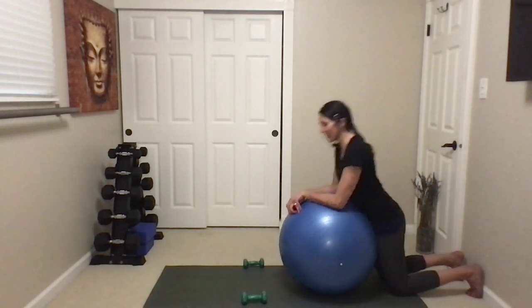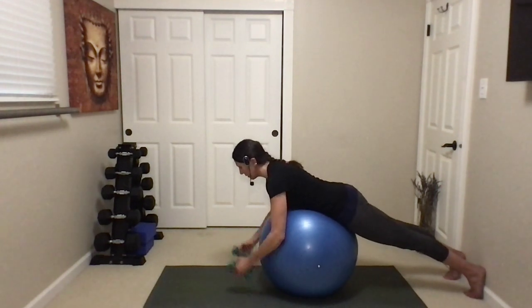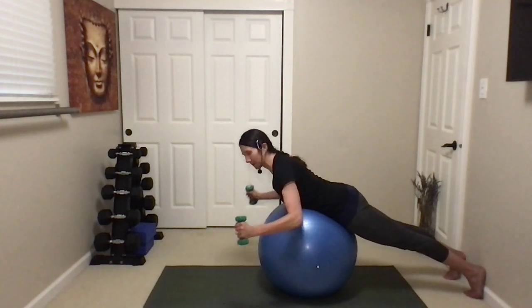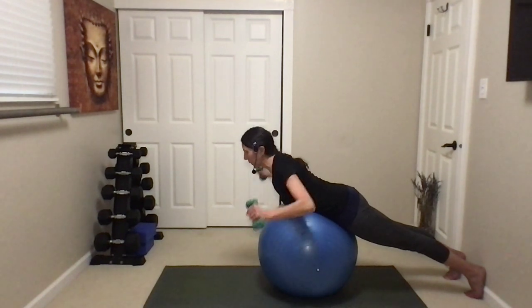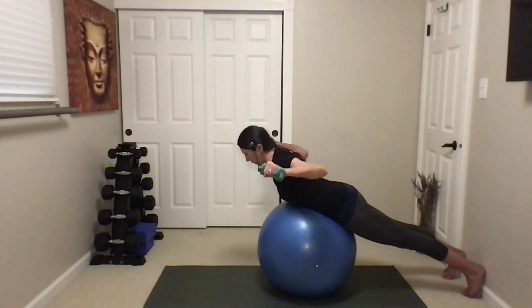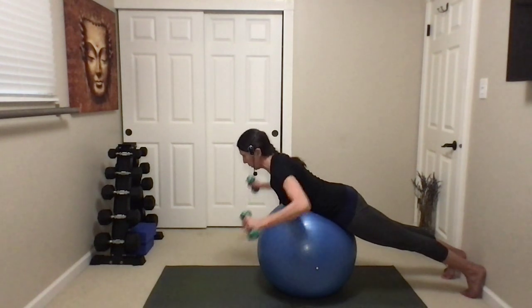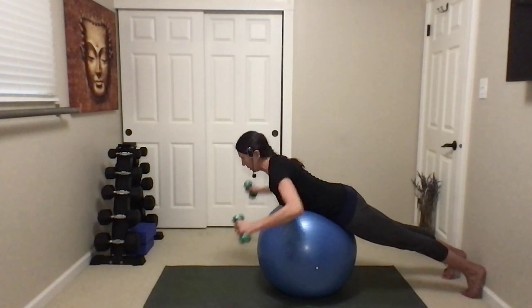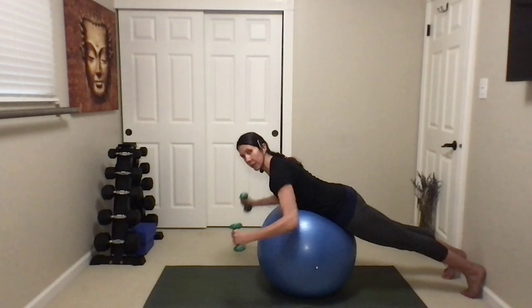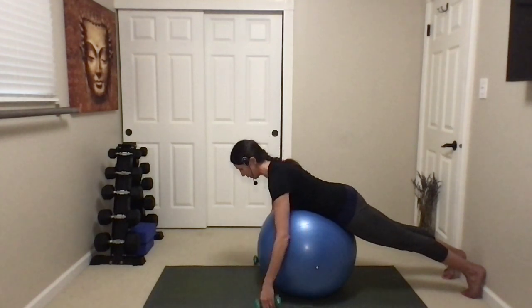Here we go. Let's go for that W. Again, legs up or down, weighted or unweighted. Exhale to lift. Halfway there. Nine, last one. Woohoo! Arms are done.